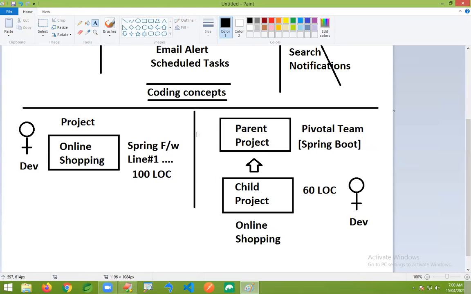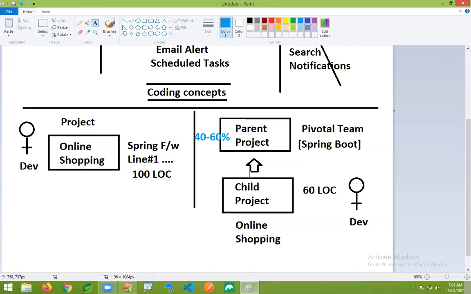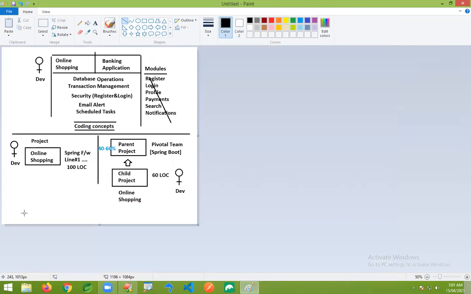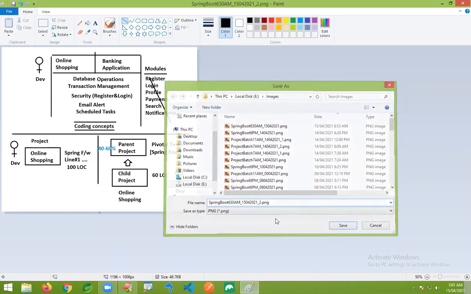The parent project reduces 40 to 60% of code, sometimes more than that, even 80%, 90%. So it is going to reduce this much code, and the work is reduced here. Understand some points I'm giving here, and we should understand what kind of code also. It is saying code is reduced, very good, happy, but what kind of code? That's called configuration code, I'll explain.